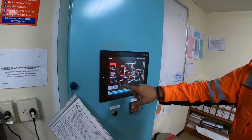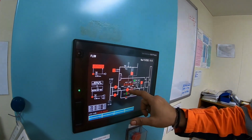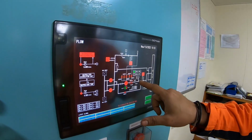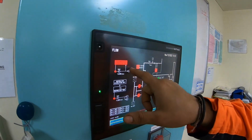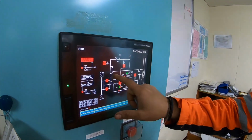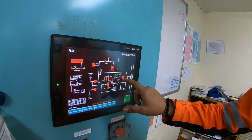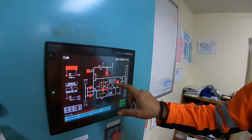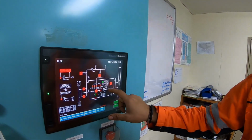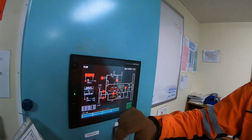So this water coming in from the sea chest via our ballast pumps passes through a very fine filter over here and enters our ballast tanks. Before entering the ballast tanks, as you can see, this number one continues from here, the disinfectant dissolution unit, in which chlorine is fed. This chlorine is used to treat this incoming water into the ballast tanks in a controlled manner through the unit number 1 TRO unit. This number 1 TRO unit senses the presence of chlorine inside the water going inside the ballast tanks, and in turn controls the pump for dissolution unit.